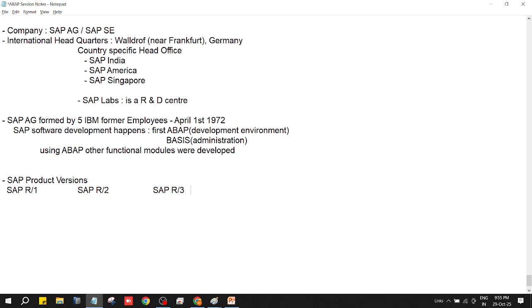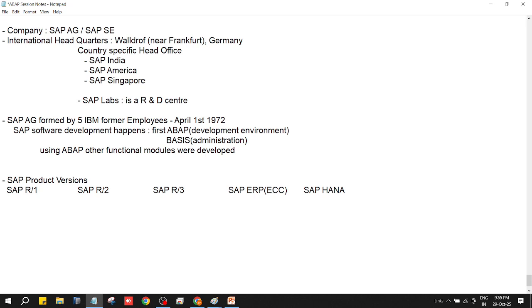After R3, SAP ECC came. ECC is also called ERP. SAP ERP is the product name, and under that we have ECC. After ECC, SAP HANA was launched.